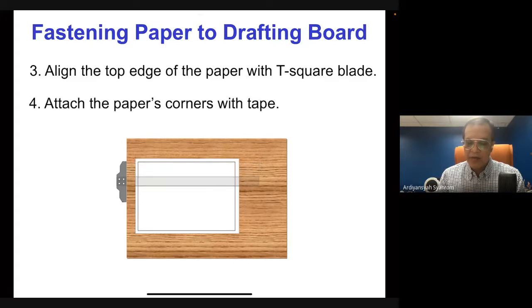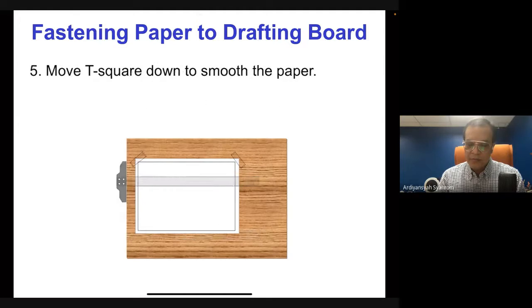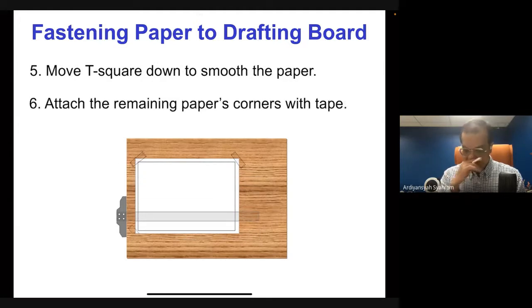Attach the paper with the corner tape. That is the function of your tape, previously. And attach the remaining paper corners with the tape.